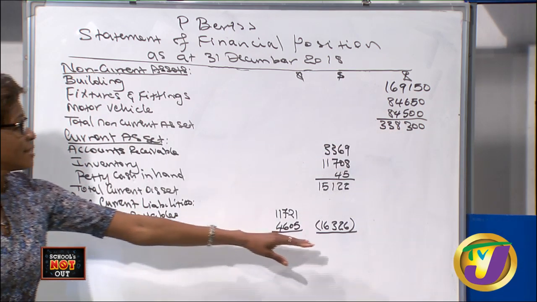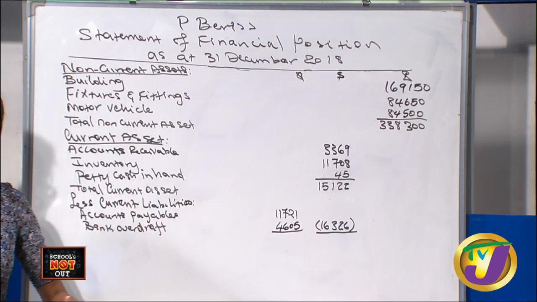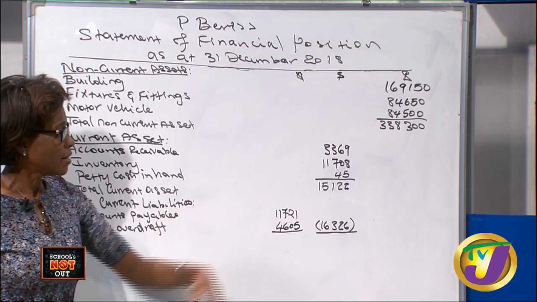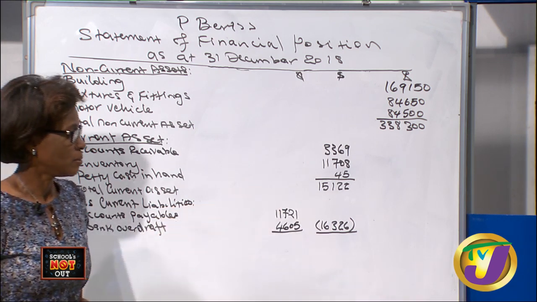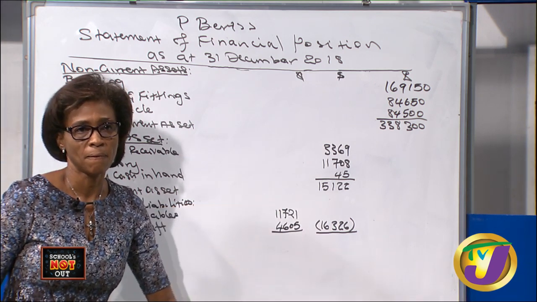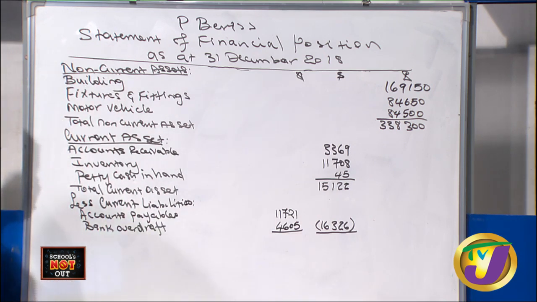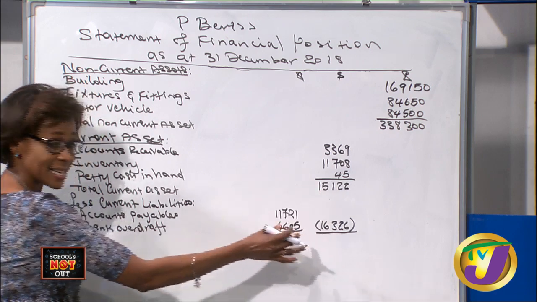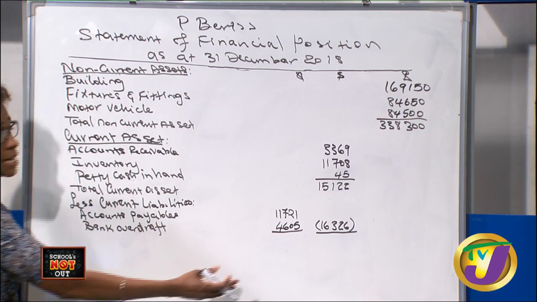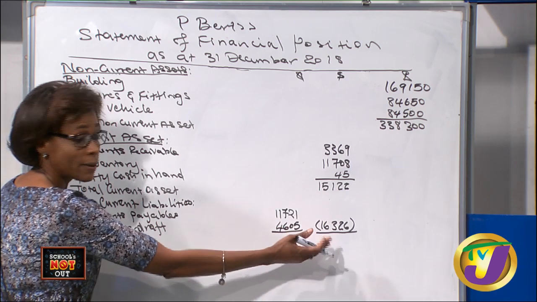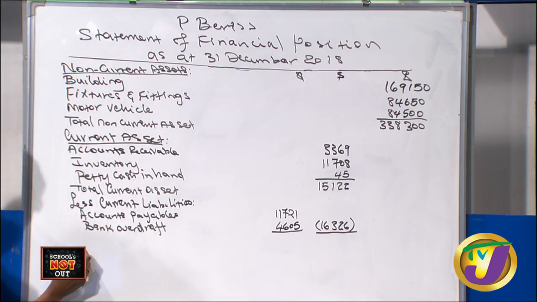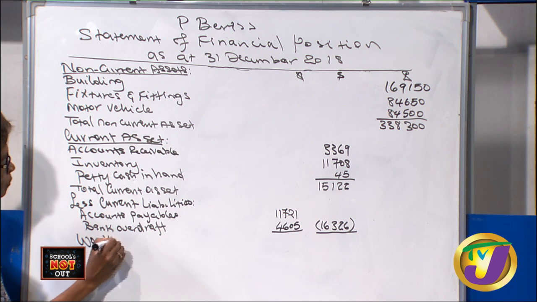Despite the fact that he has fixed asset which value so much, he's not able to pay his expenses on a daily basis because his current asset cannot cover. So it's not a good position to be in. All right. So in this case, we're going to have what is called a negative working capital. So the difference between our current asset and our current liability is our working capital.